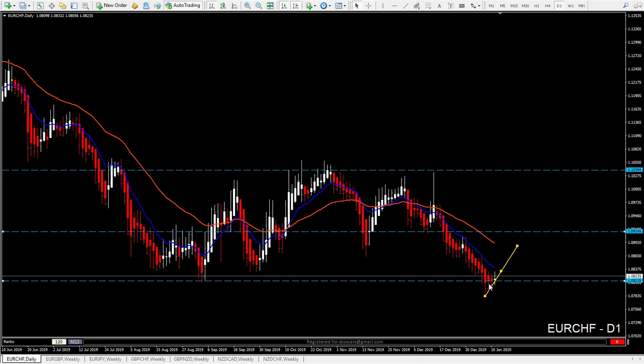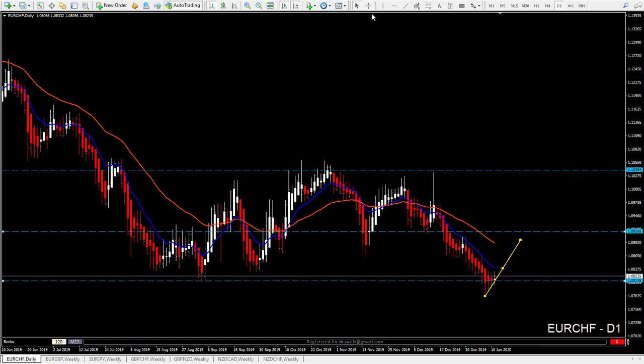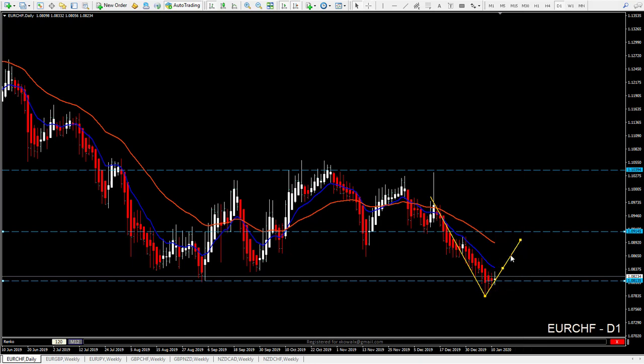Another option, if we don't want to trade aggressively against the main direction, is to just wait for some retracements, and then if you see daily short 1 to 3s, you can look simply for short entries, but remember your target is here on the support or on the previous spikes. Yes, so there you have to manage your trade.